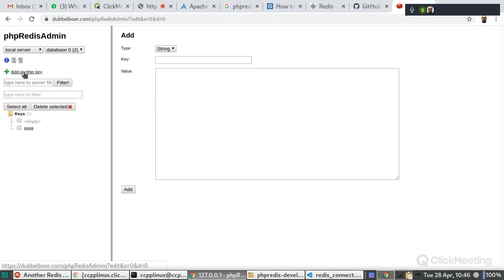So what does data type mean here? This is a data type: string is there, list is there, hash is there, Z set. When we are working in JavaScript, we are creating objects and arrays. So that array is the data type, and that string is the data type.